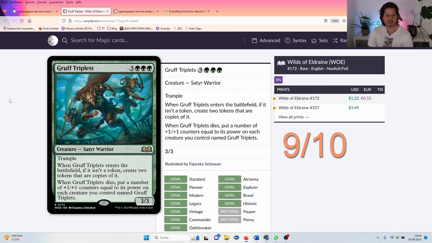If the creature is buffed, this will become a pretty huge threat. It is already a huge threat, so I really like this card. If you buff the power of this creature, it really becomes a huge threat. So I personally would rate it a 9 out of 10. It is really a good card for mono green.